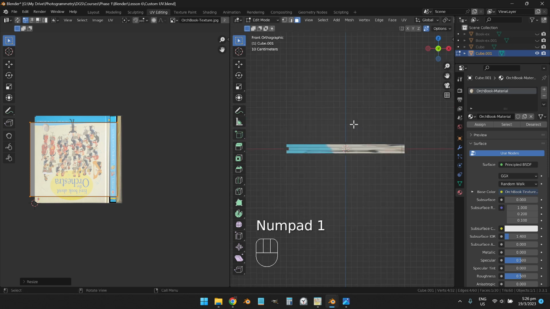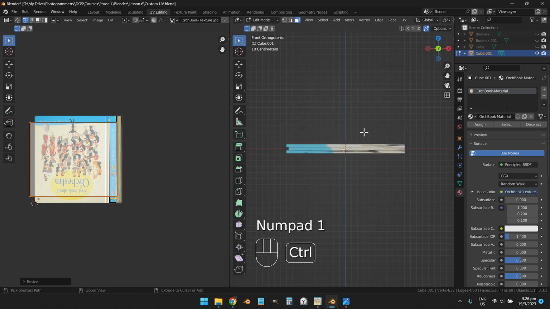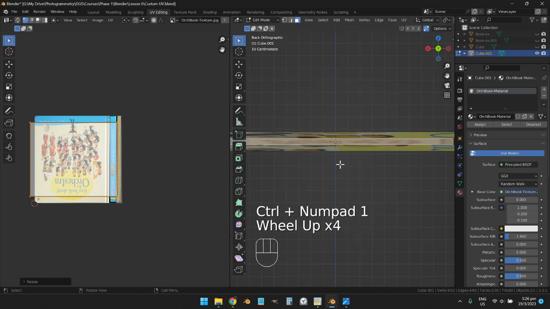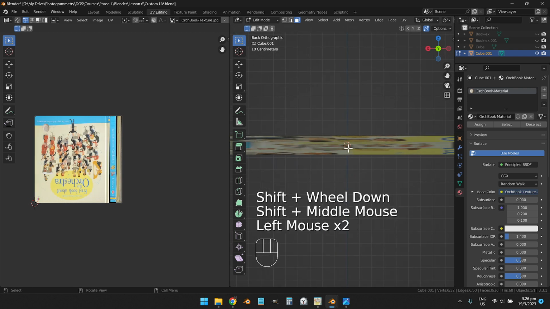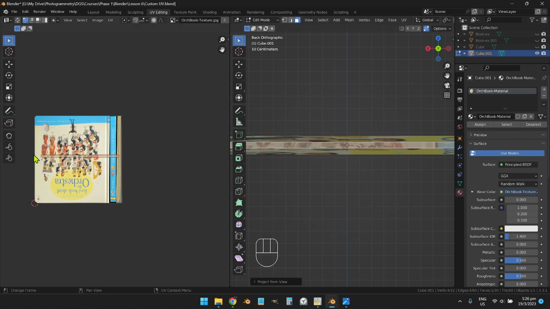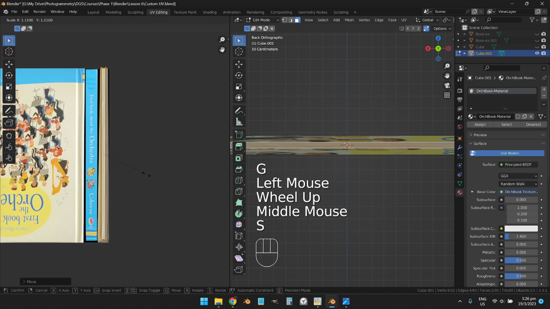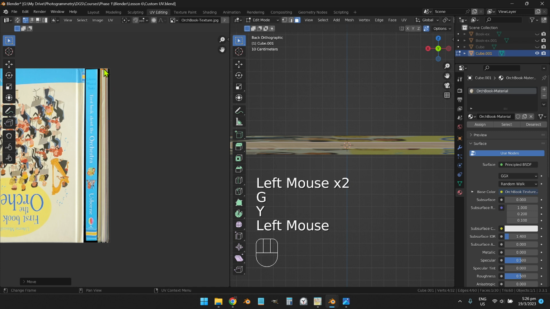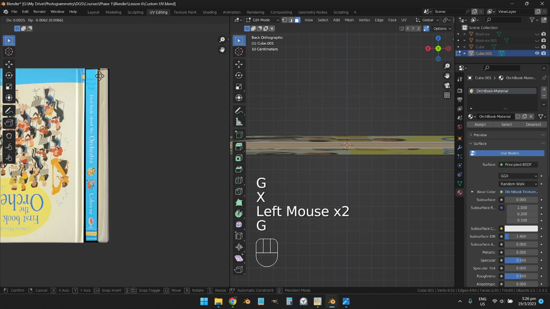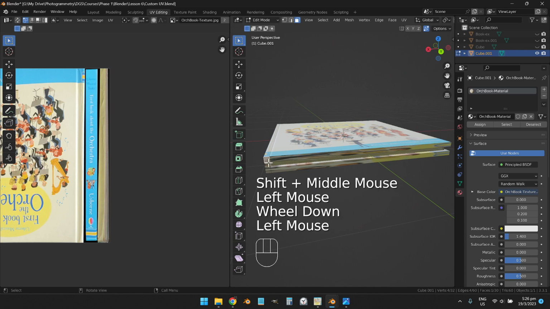Well, I guess it's the back because numpad 1 is front, control with the numpad 1 is the back. So if you're looking exactly at this face, select it, view, and project from view. This way, this orientation will always be correct. And then rotate it by 90 again. And when you place it down, you don't have to guess the X and Y rotation. Like that is done.